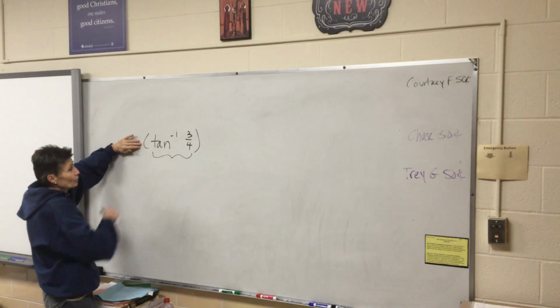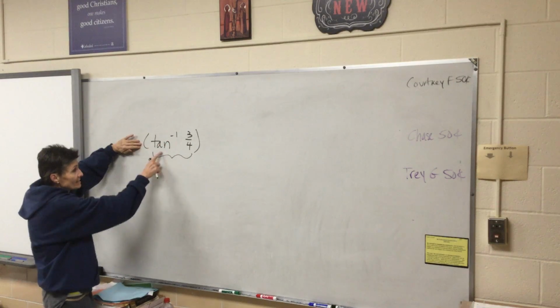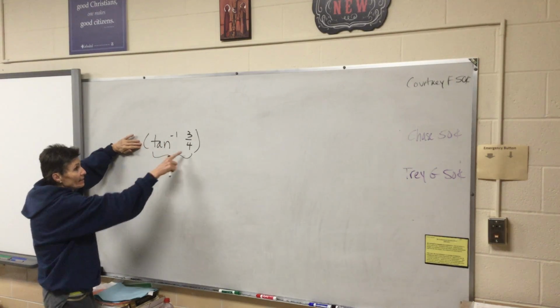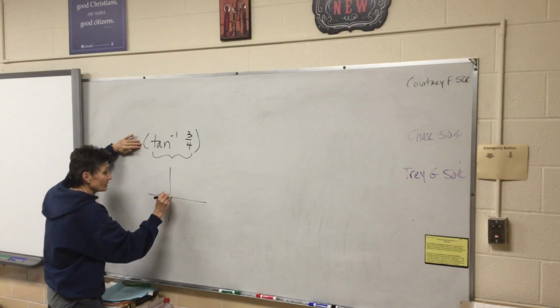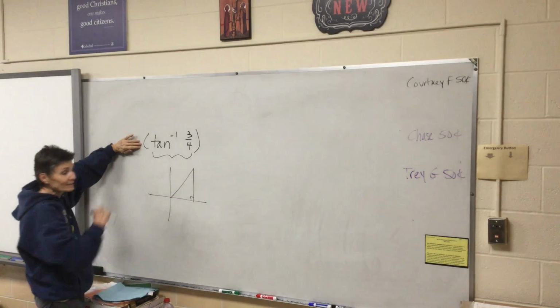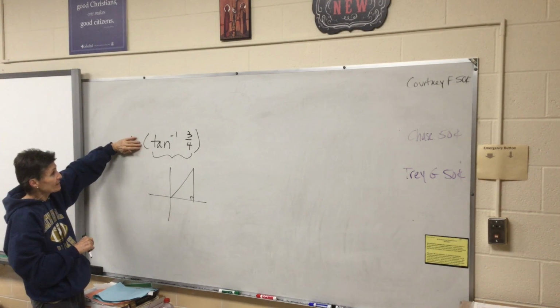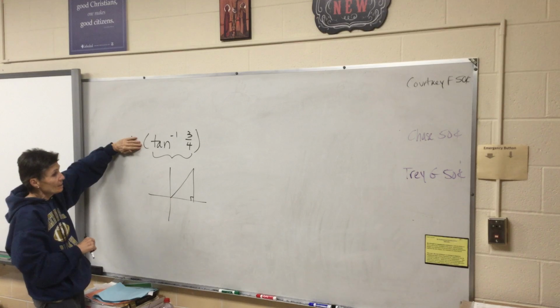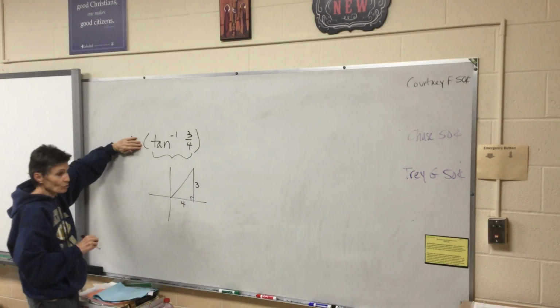Now this says we're looking for an angle. That's what that little -1 means. This is an angle. And I know that's a positive number, so I'm going to draw that angle in quadrant 1. This is exactly what we just got done doing. I've covered this up. I'm not doing anything with this thing yet. So opposite over adjacent is 3/4.